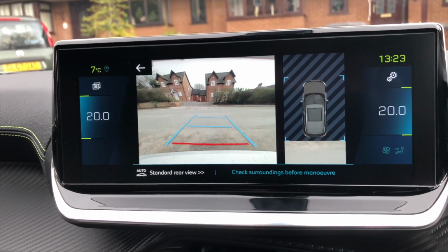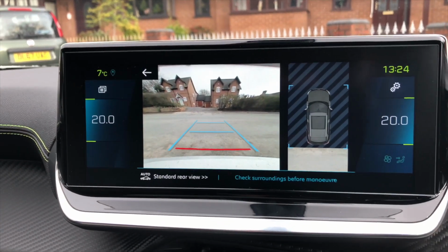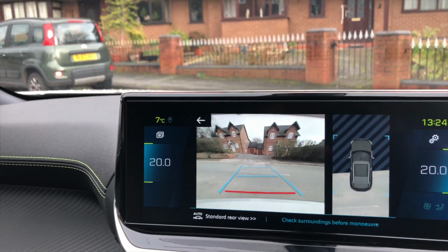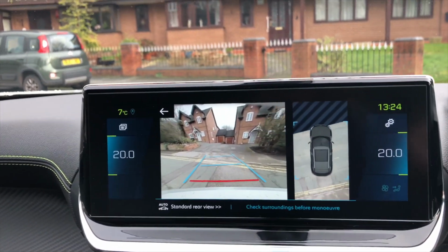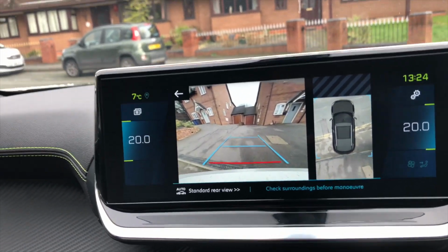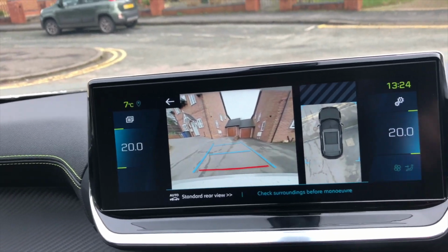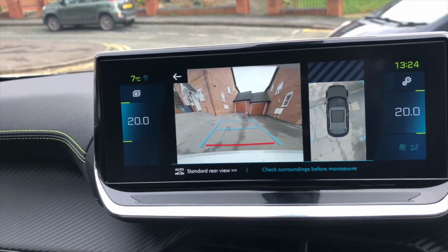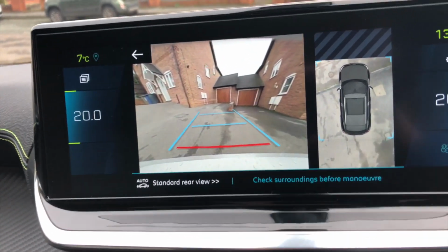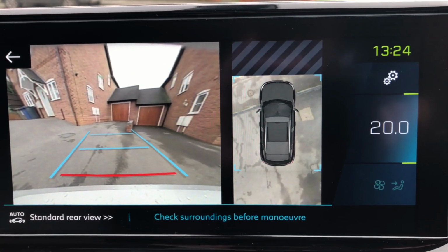Okay, just the last thing just to show you before we finish this little drive. I just wanted to show you the drone camera. The really cool thing about this, the car actually comes with its own drone that flies above it, so that when you're reversing you basically can see an aerial view of your car and work out exactly where all the things are on the pavement, all your lines and all that sort of stuff, which is pretty neat. It's the first time I've driven a car that does that, but that is pretty cool. You can even see all the drain covers and stuff. Ideal for the white lines and stuff when you're trying to park.